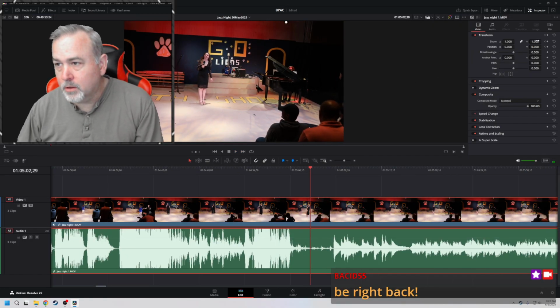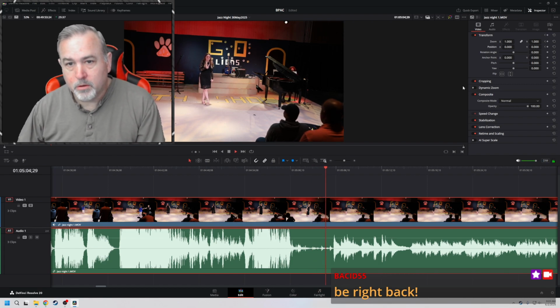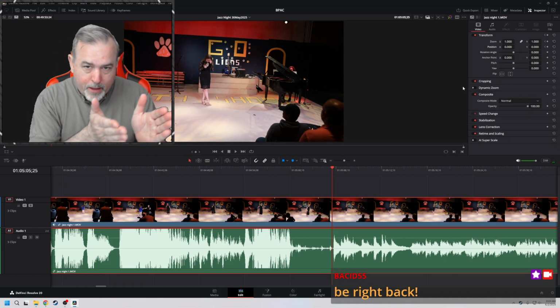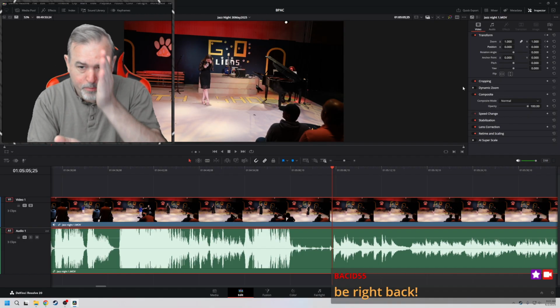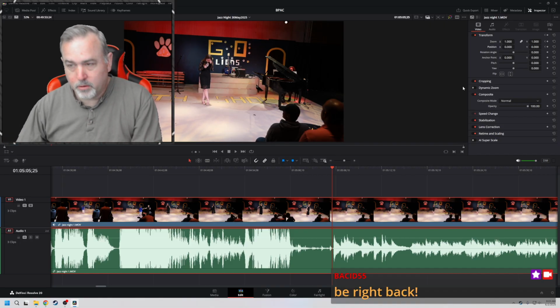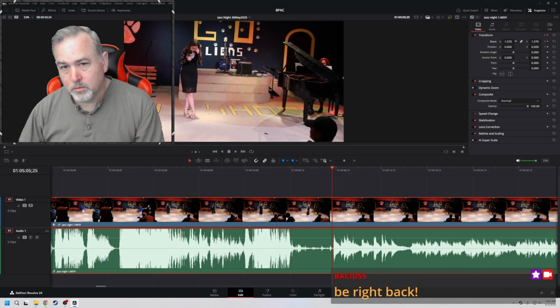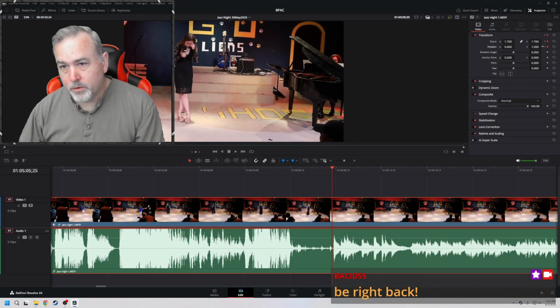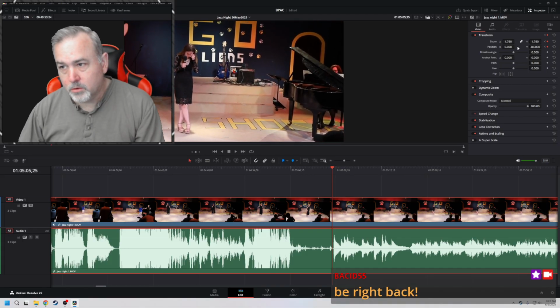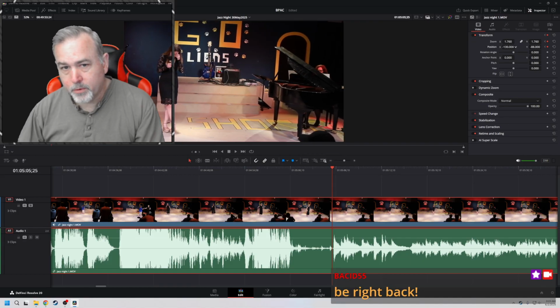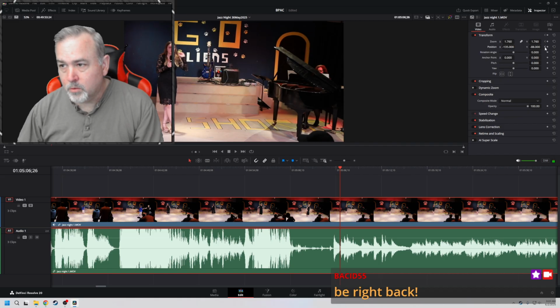Pop. And we stop, we mark this, and now we want to start zooming in on her. So we marked it so that it stayed where we had it until we get to that point, and from that point, now it'll start zooming in on our lovely little singer here. Zoom. And we also want the piano player too, so we get them both there nicely. This should do it. And then, so we go back.